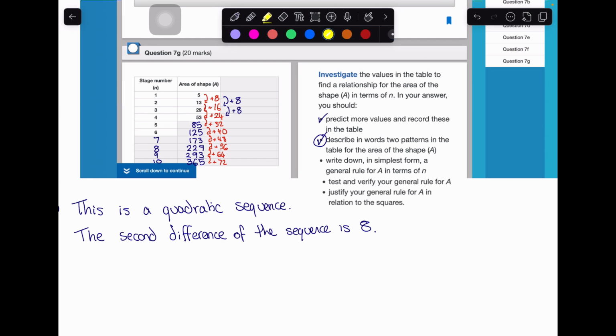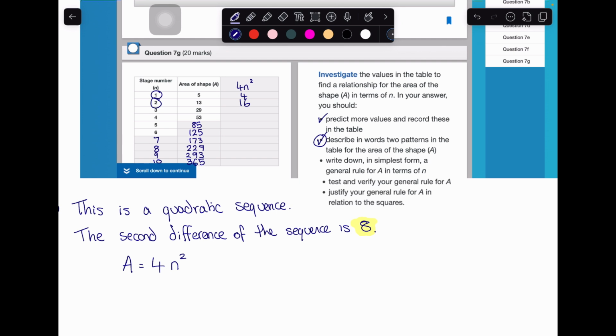Remember, whatever your second difference is, you are going to half this. So A is equal to 4, because 4 is half of 8, and we know it's a quadratic, so I'm going to write n squared. Then I'm just going to rub this out so it's nice and clear. I'm going to use this final column and write my sequence for 4n squared. When n is 1, 4n squared would be 4. When n is 2, 4n squared would be 16.